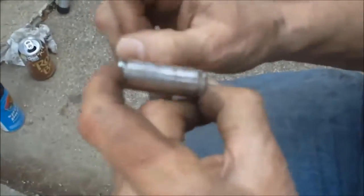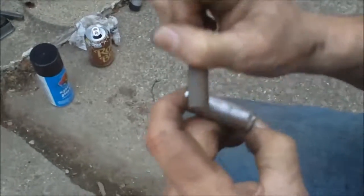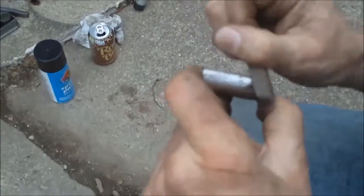So Jeff is filing off the scale and rust from the floating plunger. The floating plunger is what sits on top of the caliper right here and allows the caliper to float back and forth. It slides. Well, these on the front have been corroded so bad, and it's only pushing on one side of the brake. So I would think that that would have an effect on how the brakes were not giving me full stopping power.